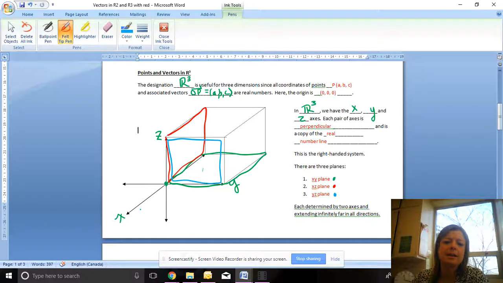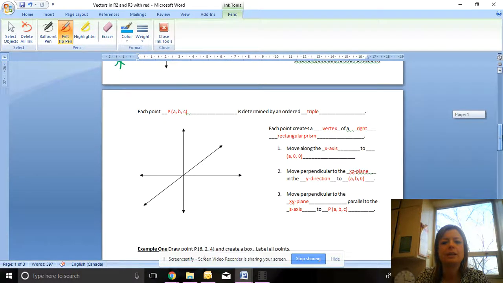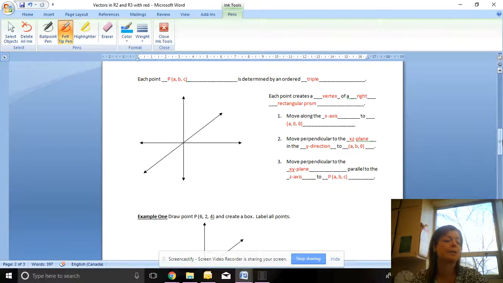So up the x-axis, and then left or right on the y-axis, and then up or down on the z-axis. So we're going to go through and do that. The best way to visualize this is to create a box, which I'm going to show you guys how to do. And it really helps you to use a ruler to actually measure this, believe me. And you'll get your accurate results this way.